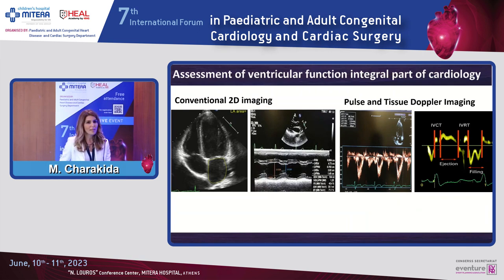So we are all familiar with the so-called conventional echocardiographic techniques: the 2D imaging and the M-mode, where we can calculate the ventricular dimensions and estimate ejection fraction, and we can use the pulse Doppler to assess valvular inflow and outflow, and the tissue Doppler to assess myocardial velocities of the wall motion.